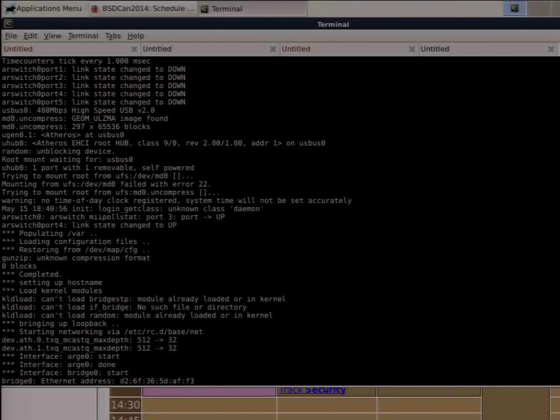I'm trying to understand how NandFS works right now, so that I can teach it all about the Atheros flash layout and basically write a driver for it so that we can use it under NandFS. And then that'll allow us to do actual packages and stuff. So anyway, always bring a backup when you do a live demo. That's the lesson we've learned today.